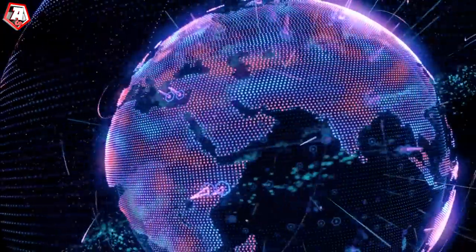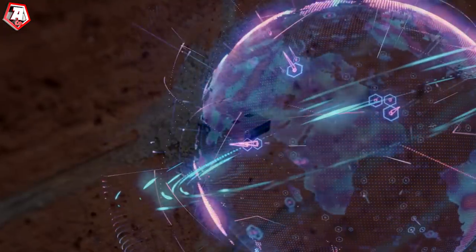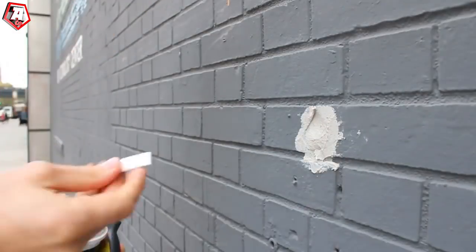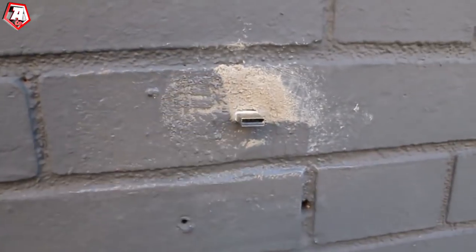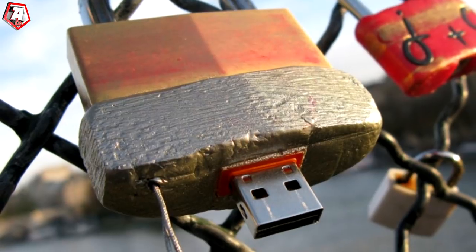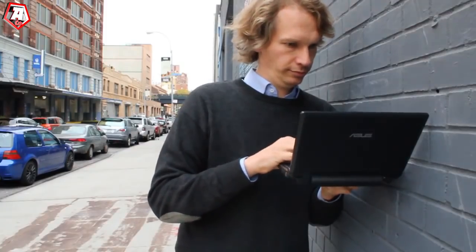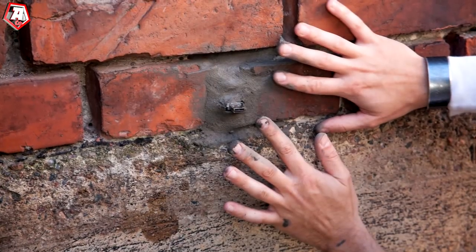Germany, Russia, Ghana, United States, China — and all those USB sticks are functional, so you can easily plug your notebook in and share your stuff with everybody. Apart from a conceptual art idea, Aram sees this project as a sort of anonymous and free file-sharing network for anyone who's curious. Each flash drive was installed containing a single readme.txt file, which explains the purpose of the project.